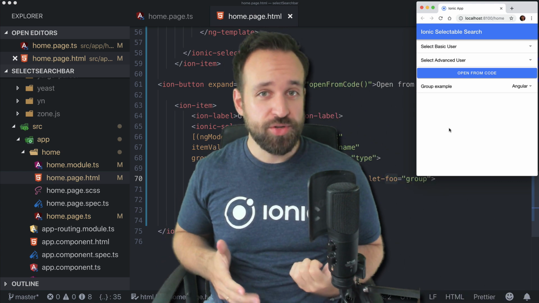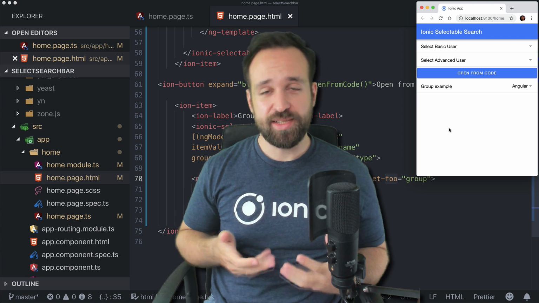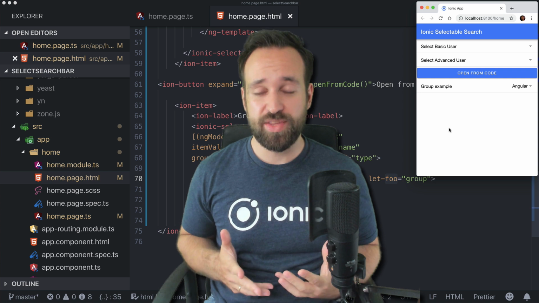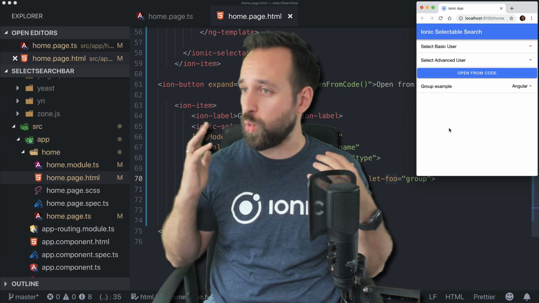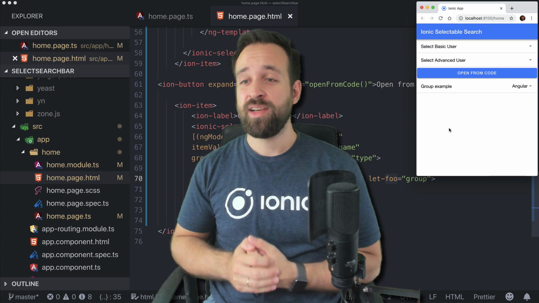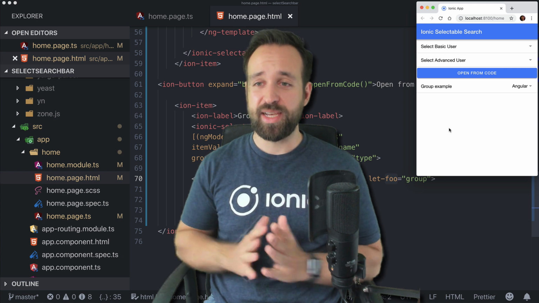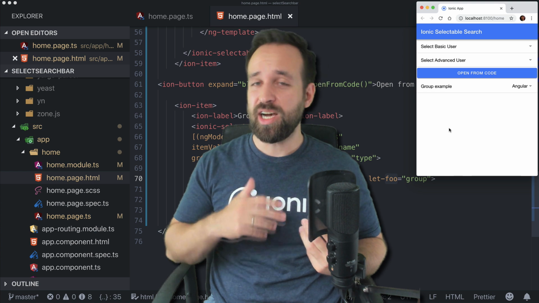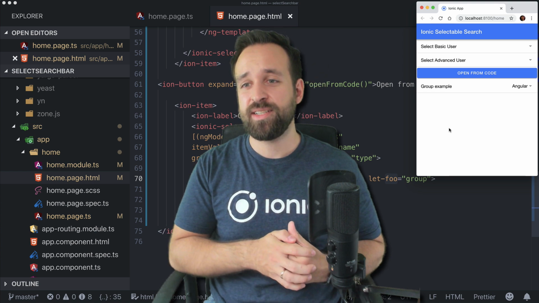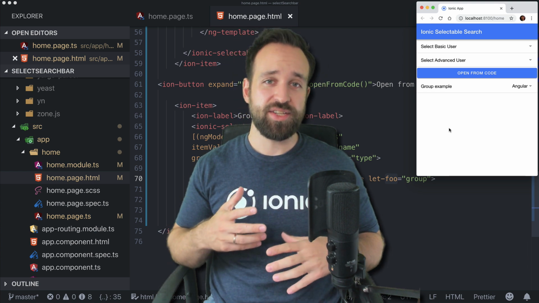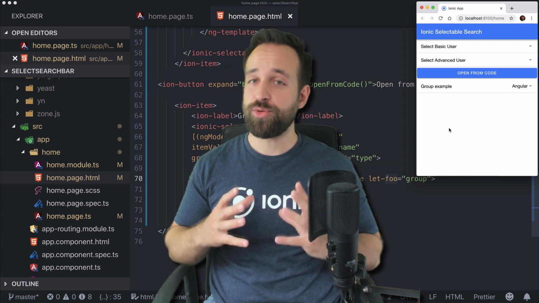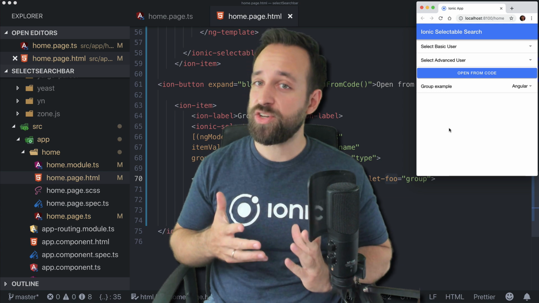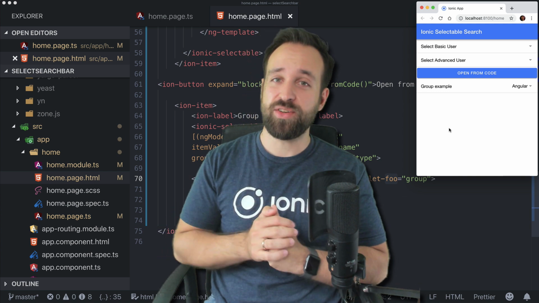This was the component review of the Ionic selectable search component. I think a really great package. Please give the creators of that package a heart and a watch and whatever on GitHub. They deserve it. A really great documented package. The usage might be a bit complicated if you're beyond the basic cases. So if you start getting into searching your API data, or in general working with async API data, it gets a bit more complicated. Let me know if you want to see this as well, simply below the video.